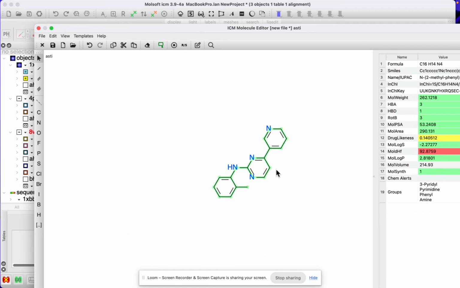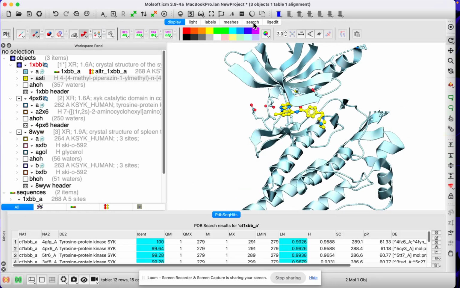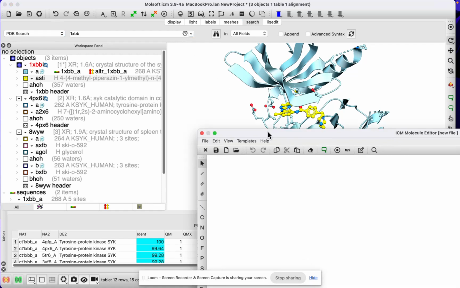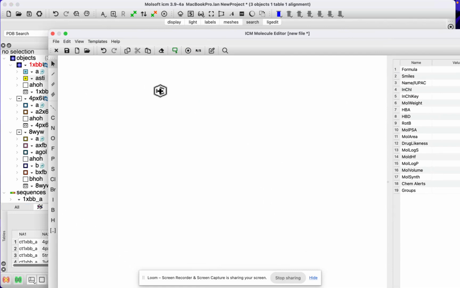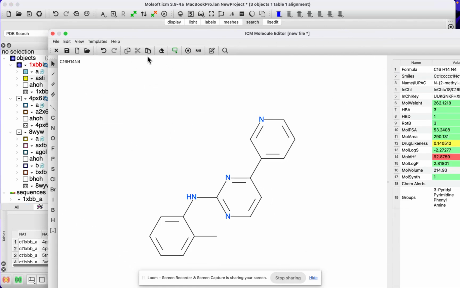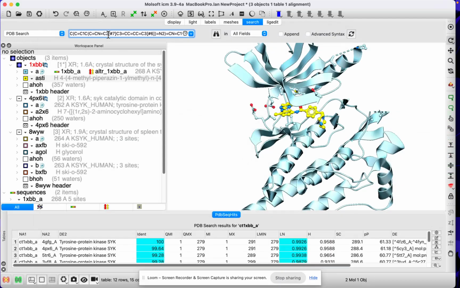So you just copy it, using Edit, Copy, or Control C, and then we go to the search tab here, the PDB search, and we have a ring here with a pencil. It opens the editor again. And you can just paste it here, and then close, and you see the SMILES and SMARTS.